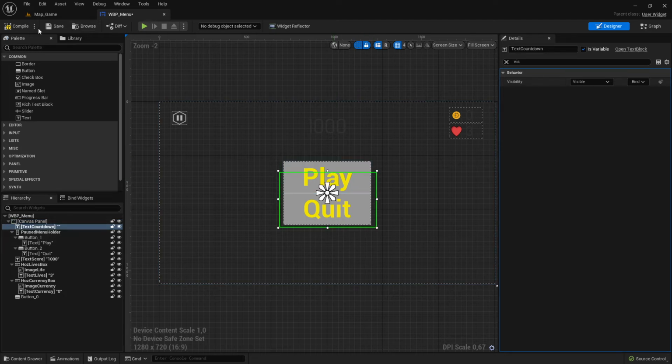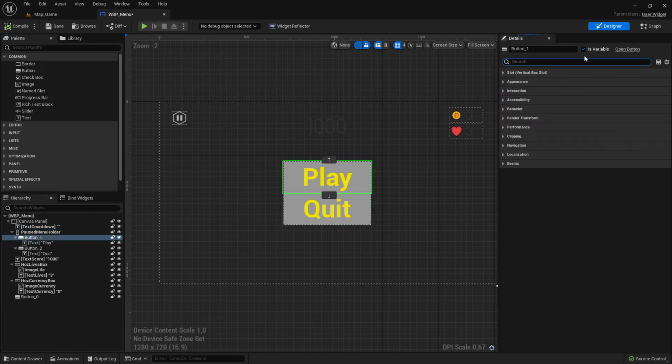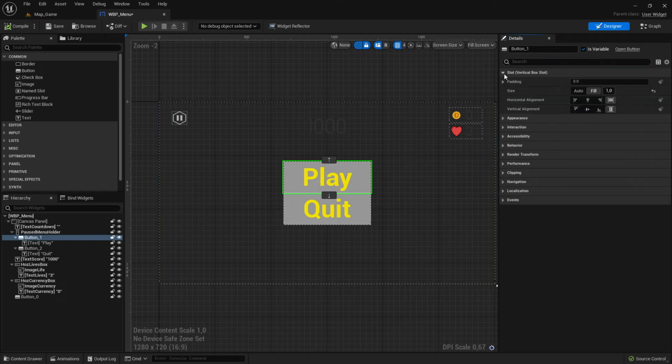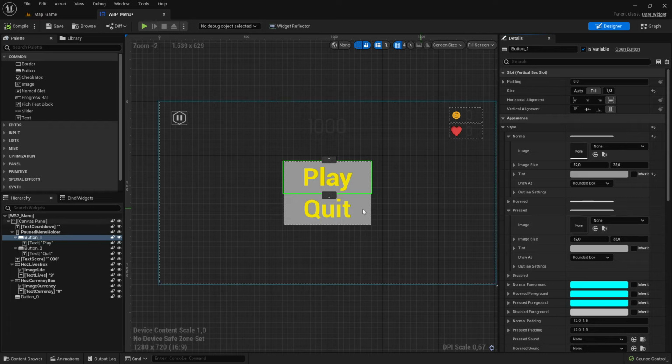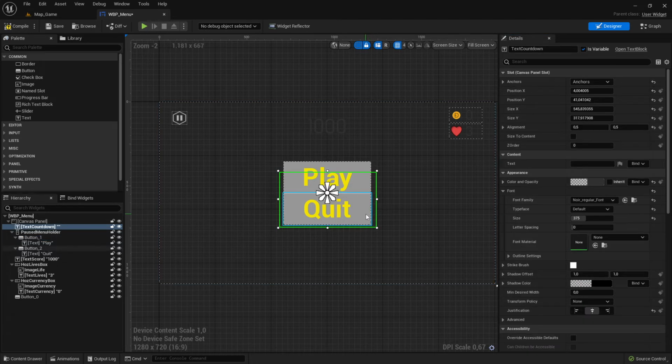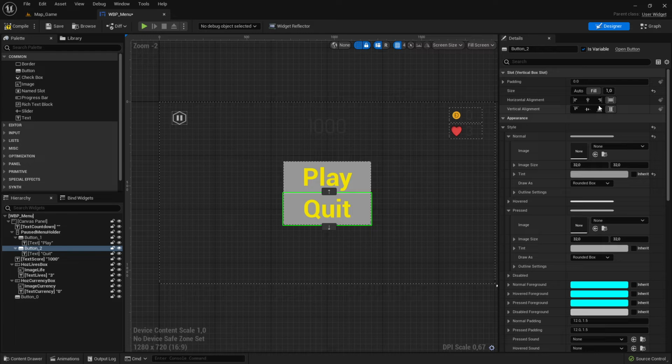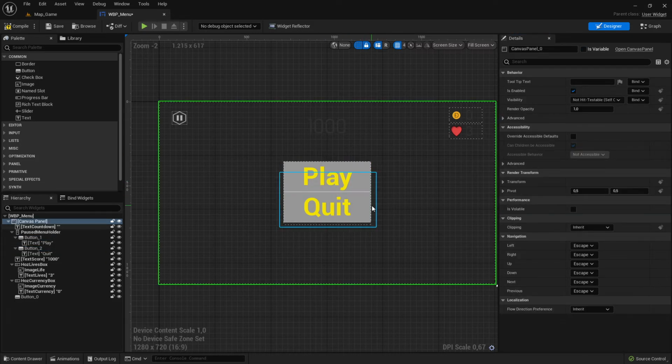Why is this not adjusting? Normally this should go in, and then let's see why this one is not doing that. Auto. Make it auto for a moment.